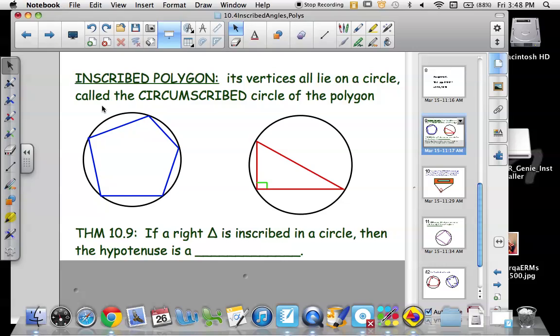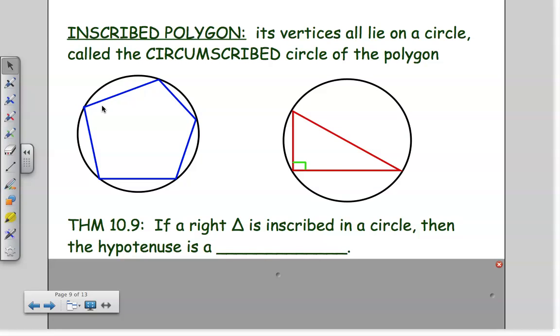In the second part of section 10.4, we're going to look at how inscribed angles apply to polygons and inscribed polygons. First of all, we have mentioned this before. An inscribed polygon is any polygon where the vertices are on a circle. And the circle would be called the circumscribed circle because it is outside of an inscribed polygon. So inscribed, think it's inside. Circumscribed is outside. So this would be an inscribed pentagon here. Every vertex is on that circle.